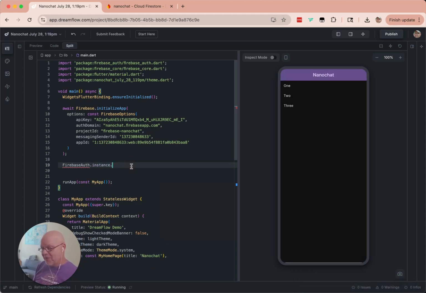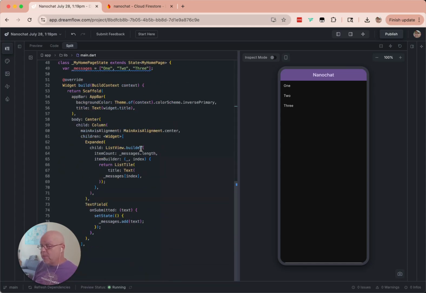Signing in anonymously means that you sign in, but you don't have to enter any credentials. So you essentially just get a user ID. Okay, I'm going to await that because it's asynchronous. Then we're going to save that. Now, it doesn't do anything yet. It did a refresh, but we're not showing anything in the UI yet.